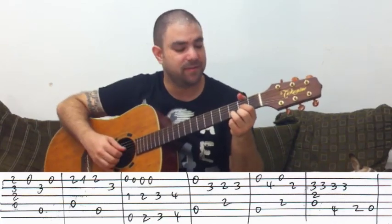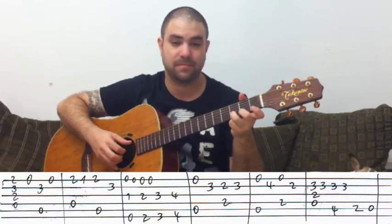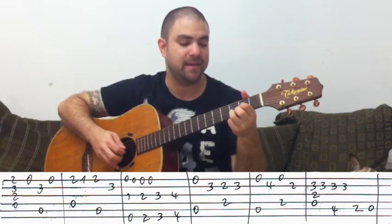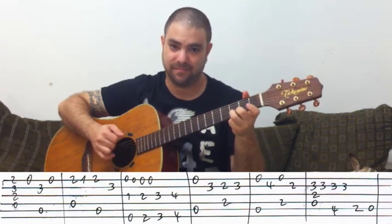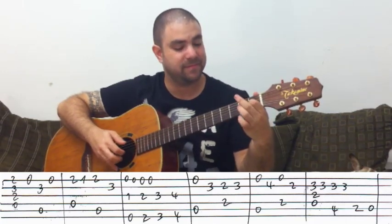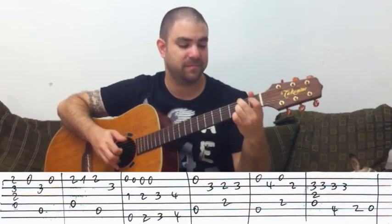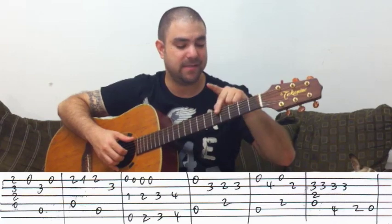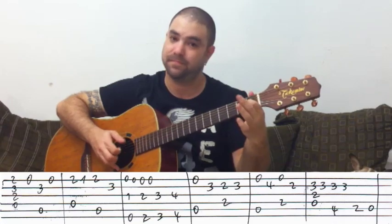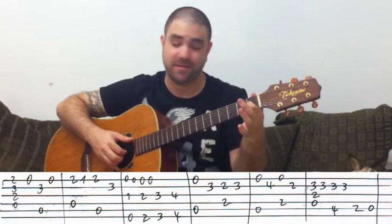So together, these two licks sound like this. Got it? Again, D, A. Next lick goes like this. Faster. This is just a reverse turnaround, a reverse blues turnaround. Okay, in reverse.